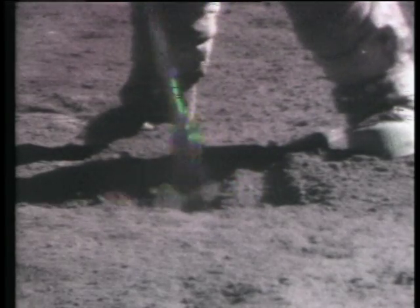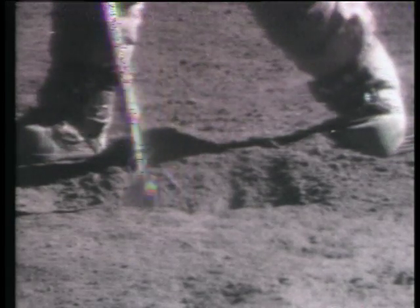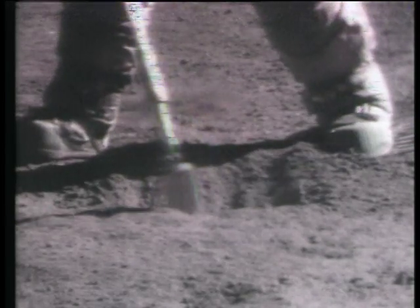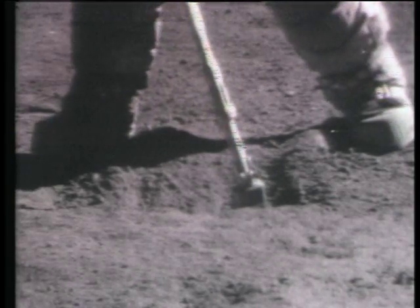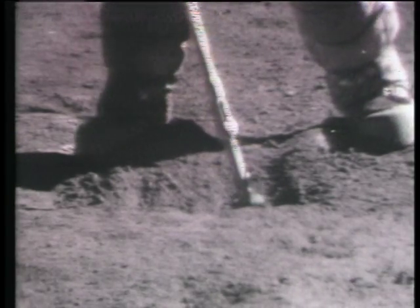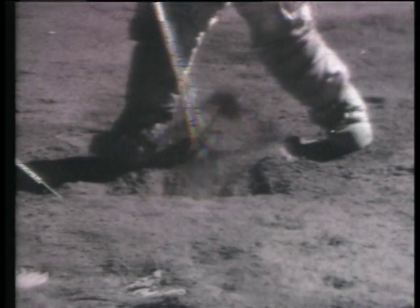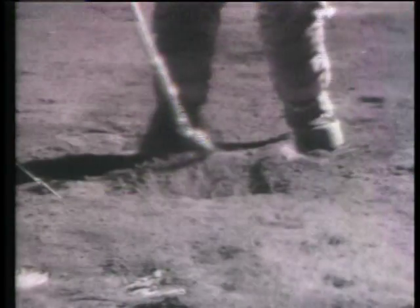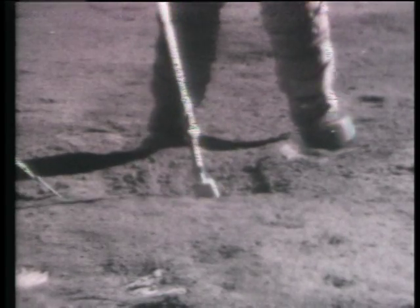Any sign of layering? Signs of layering. I do find some small fragments, white fragments, black fragments. I just exposed a very small fragment, about 3 millimeters of a black glass. But the wall that I've got here has no signs of layering at all. Roger.